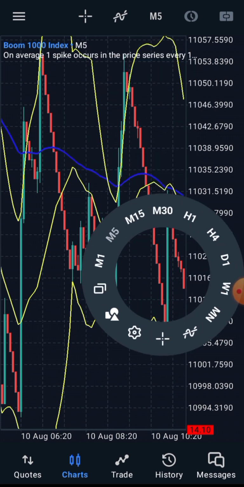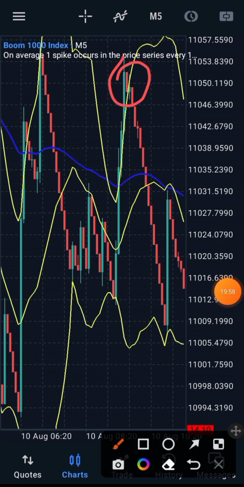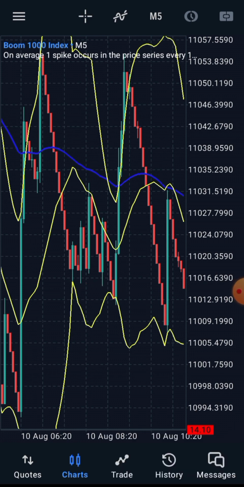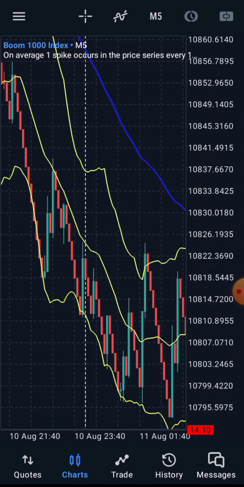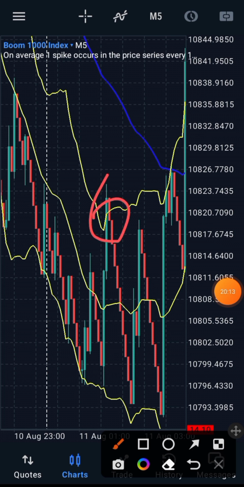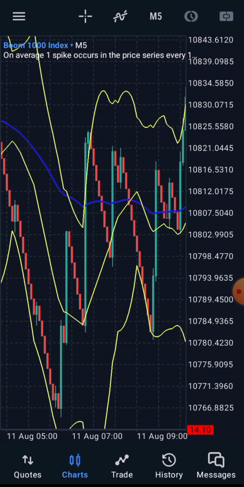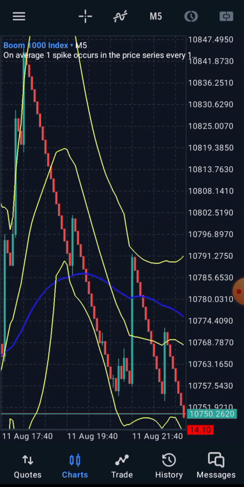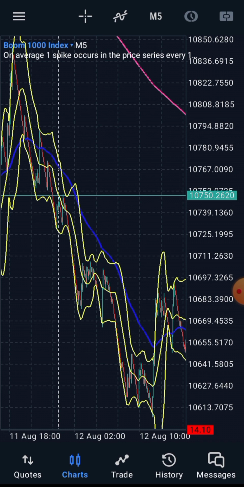You see, the same thing. It will touch, and you wait for a selling candle. Remember, you must wait for a selling candle. If you don't see a selling candle, please do not place a sell or a buy. You have to wait for it to happen. Just scalp the market and go for the day. I know how much you would have made from here. So you have to understand that these things really work. It really works all the time. So that is it for the Crash and the Boom.